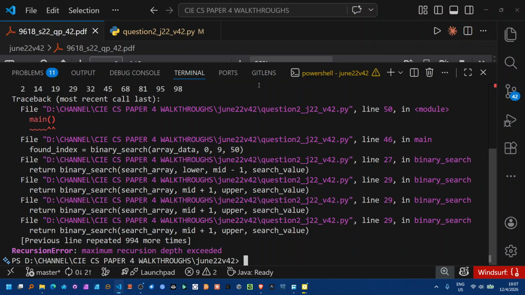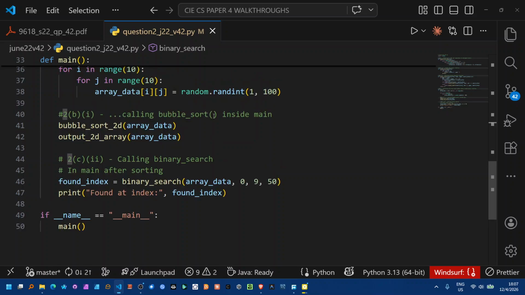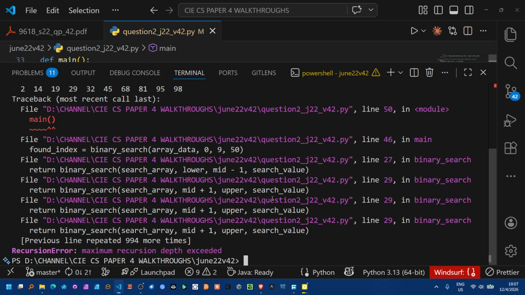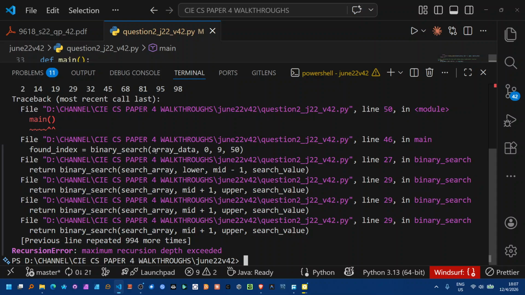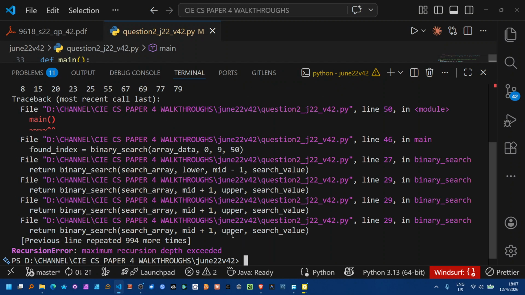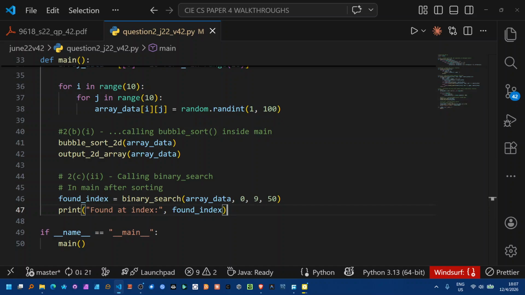Okay, we're getting a traceback. Why am I getting a traceback? I think I might have tampered with something in my code there. I'm actually using these values here. Let's see the traceback. What is it saying here? Line 50, previous line repeated 994 times, maximum recursion depth exceeded. Alright, that's to be expected. Let me just go ahead and run it one more time. I'm actually getting the same error again. What's going on at line 50? Maybe let me just pause the video and fix this real quick.